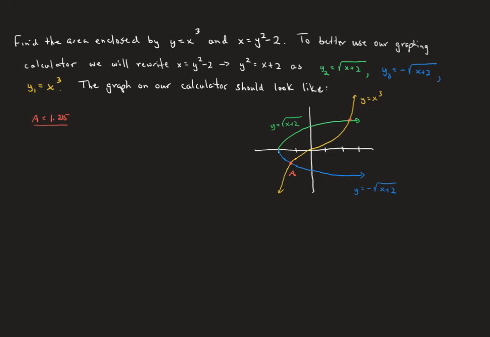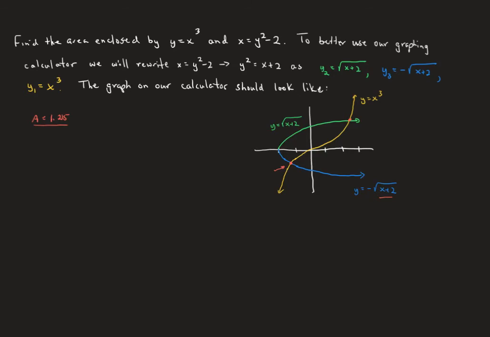I think that's going to be the intersection between the green, let's see if I can erase that, the green y equals square root of x plus 2 and the yellow y equals x cubed curve. I believe this point right here, the intersection between our blue and our yellow, is just going to be -1. My graph isn't real great there, but if you plug -1 in here, you're going to get the square root of 1 is -1. So that point is -1, -1 on the blue curve, and that's the same thing you get by plugging in -1 for x into the y equals x cubed curve.